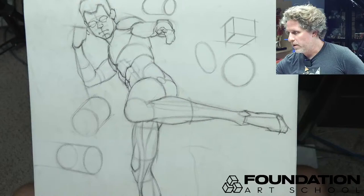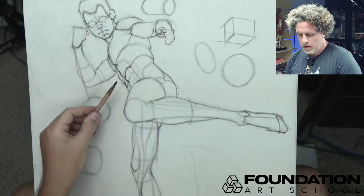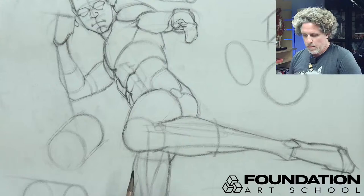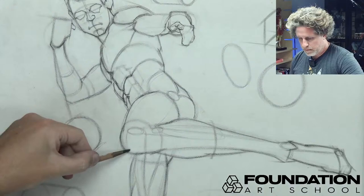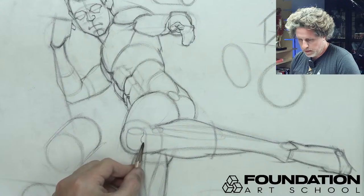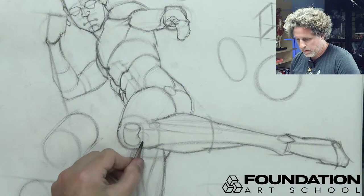If we want to get really technical, well, you've got the tibia up in here. Fibula back around here. But it's all about these basic shapes. Notice what I just drew for the top of the tibia is just a box, right? I just drew a little tiny box right there real quick. The head of the femur is up here, looking something like that. Which means our kneecap is sitting probably right out in here, right in front of these two.